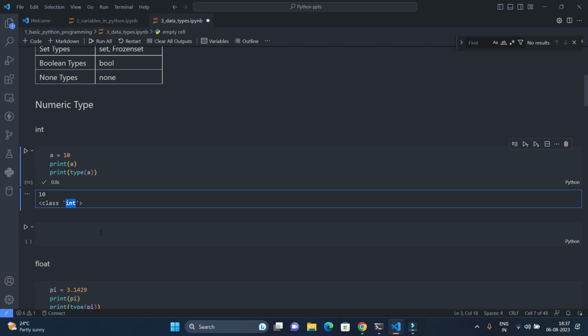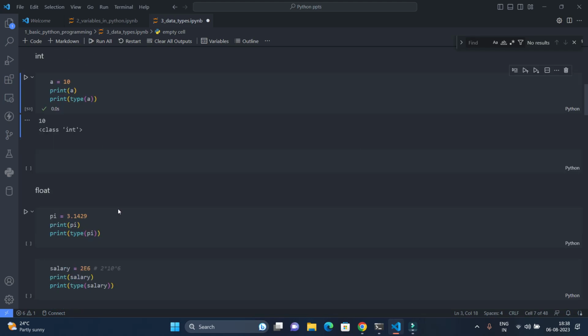And you know, an integer can contain anything from minus infinity to positive infinity, but it's a whole number. It's like this: minus 1, minus 2, minus 3, 0, 1, 2, 3, 4, etc. Any big number can be held in an integer. The only condition is that your RAM is sufficient to contain that number. But don't worry, nowadays our computers are very powerful.